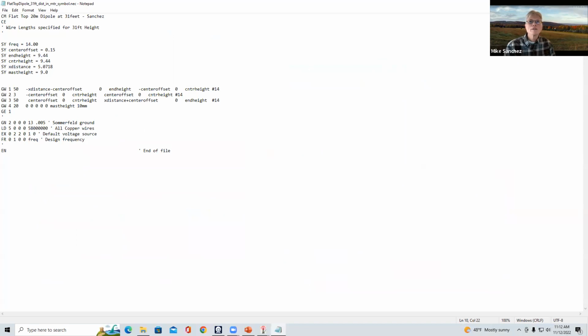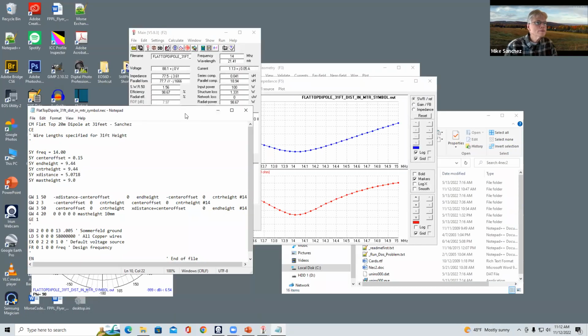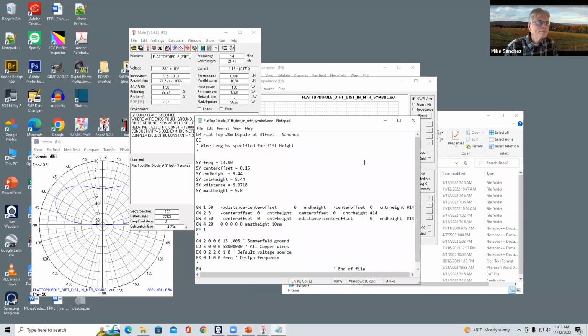I don't know if you guys can see this very well. Here I have the variables, and the flat top and the inverted V both have the same variables, but this is the flat top version because the end height is identical. So you're now in the context of looking at these variables, re-ask your question, please.